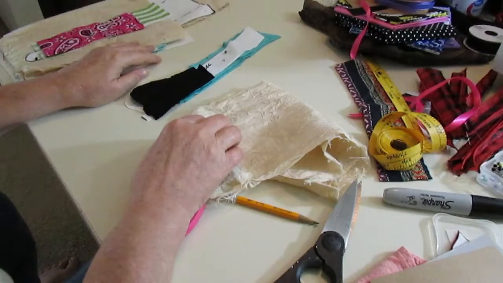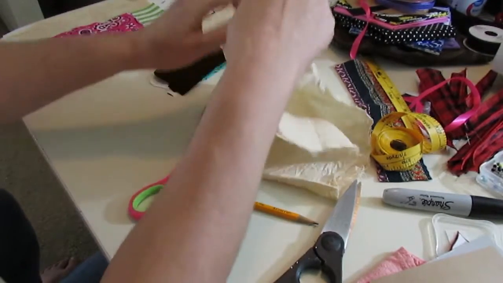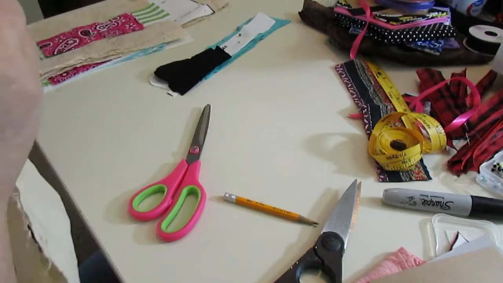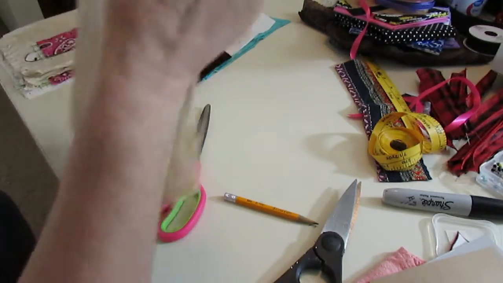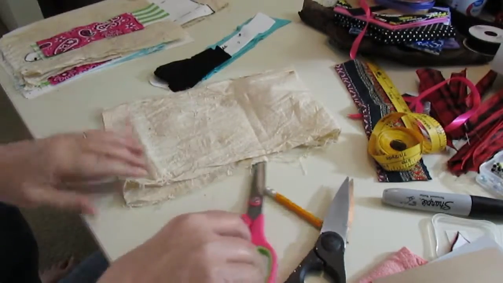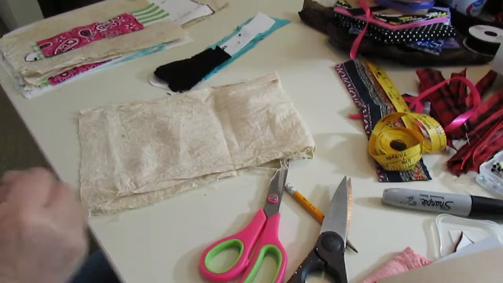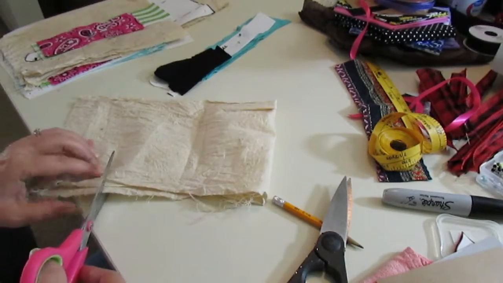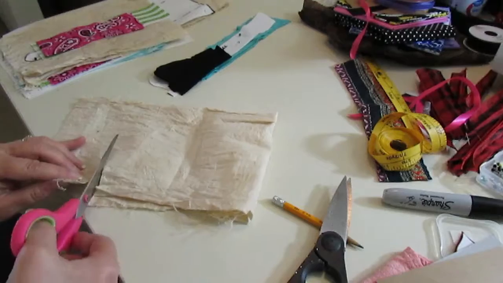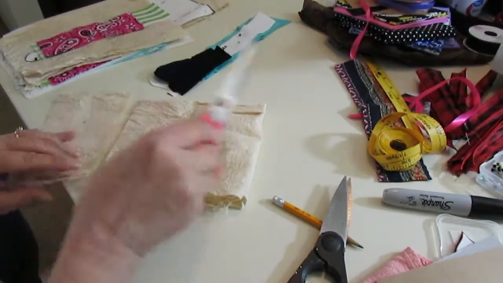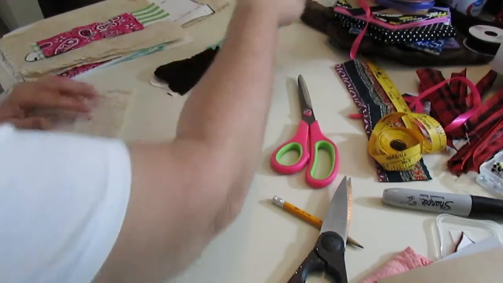Now I have my muslin and I'll be cutting out the rest of the leg on that, cutting four pieces total, two per leg. You could take your black and your leg portion, sew that fabric together and cut the leg and shoe in one piece, and then anything additional you will cut separate.